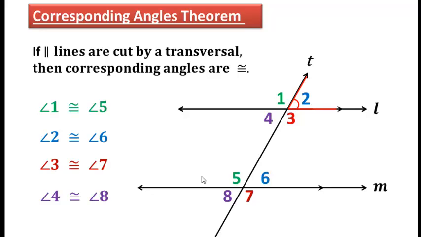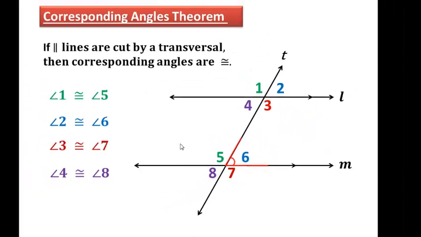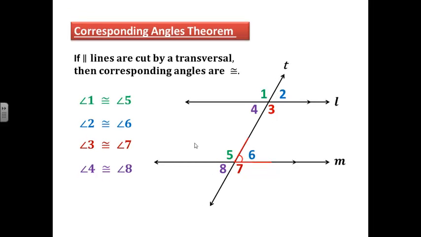To help visualize this, I traced angle 2 so we can do a visual representation to show that these angles are congruent. If we copy and paste it and move it down to angle 6, you can clearly see that they're congruent. If you forget, just take a step back and look at the angles — they look congruent, and they are. Another example would be angle 3 and angle 7, and the last pair are angle 4 and angle 8. All of these pairs are congruent if we have parallel lines.